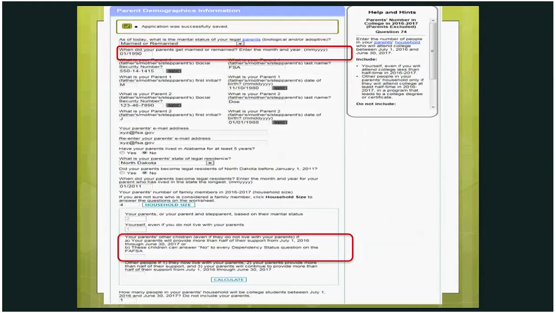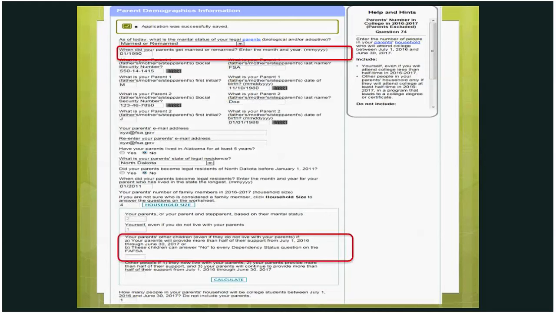And you might see some cases like that where maybe parents are divorced but still living together in the same house with the student until they sell the house or something. But usually it's the one they lived with the most in the last year. And then if that parent remarries, you're also including step-parents' information, which is a requirement, even if they never adopted the child.